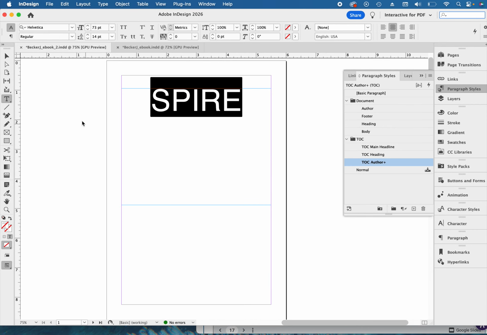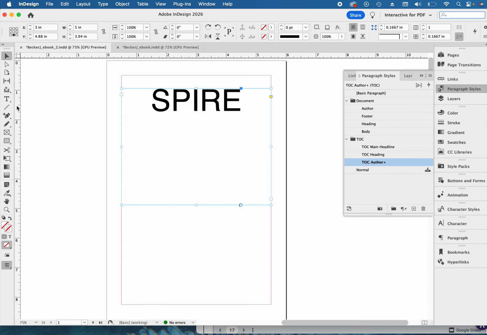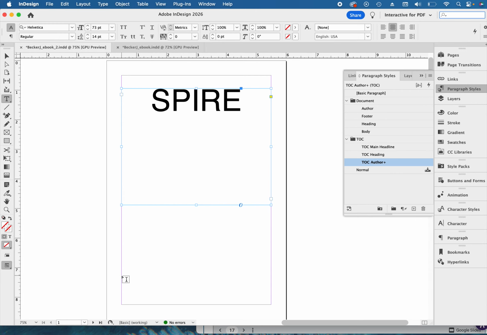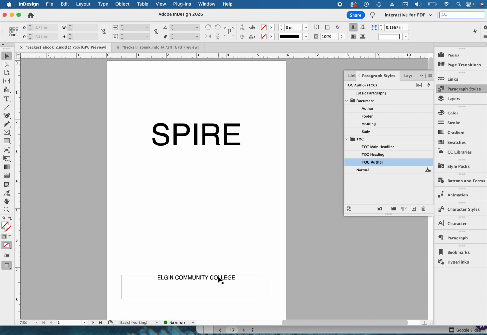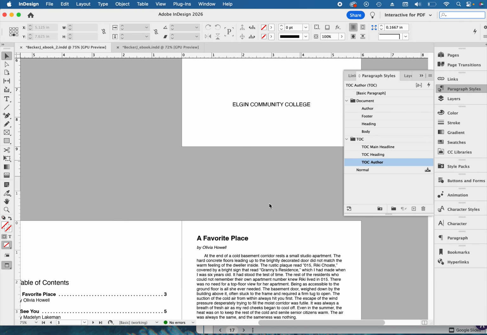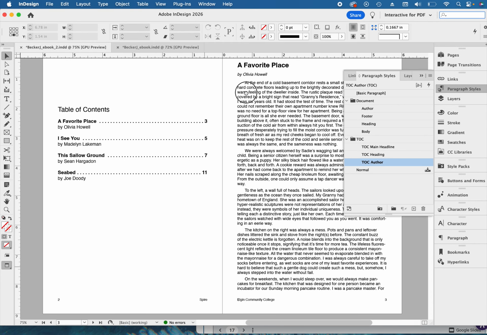Give it a nice font. Down here, we'll put Elgin Community College. We'll center that. Make it a little bit bigger. Once you format it a little bit so it looks decent, but we're just making a quick little book. So there's page 1, there's page 2 and 3.